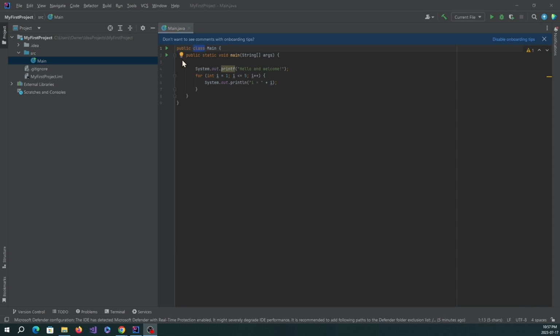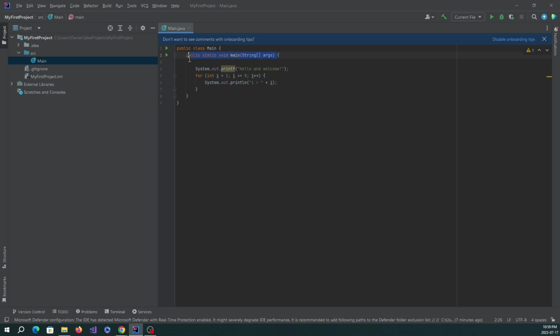Coming to line 2 is public static void main, which has parentheses and String args. I will go over this later in the videos, but you can understand that the main function has public static void main. These are reserved keywords, we can say, for the main function.